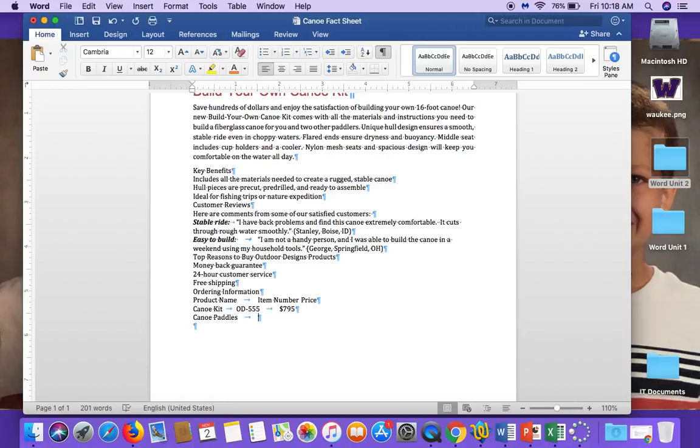Tab, capital O-D dash 556. Oh my goodness, sorry. Tab. I'm going to get rid of that extra return there. Okay, so those are our 3 lines.